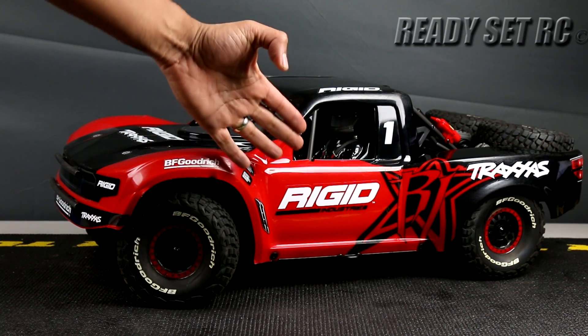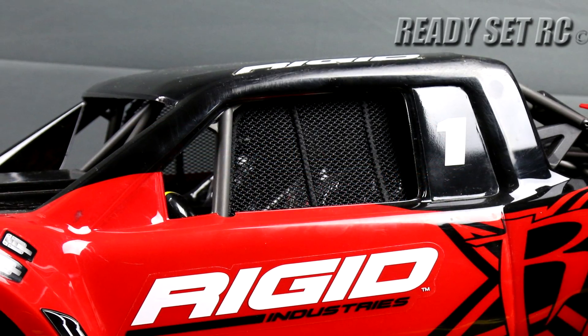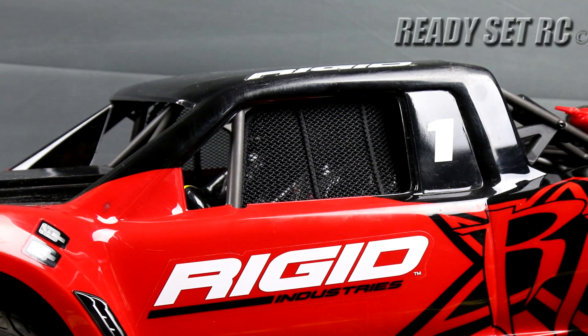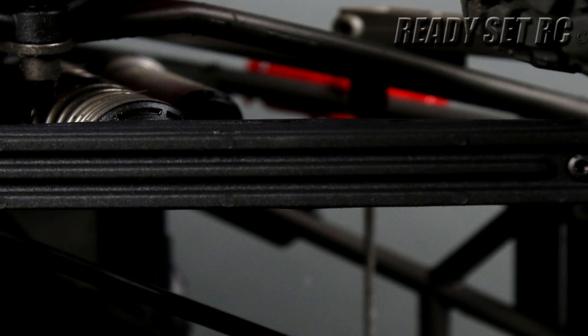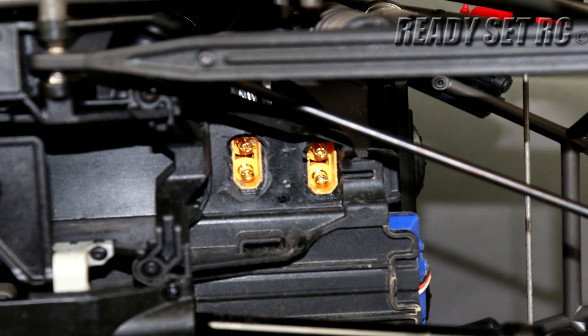At this point let's get this truck modded up and get these parts installed. All right guys, we're back. We now have the window screens on as you guys can clearly see. The lower trailing arms are now on this truck, and we have now changed over to the XT90 connectors on here.